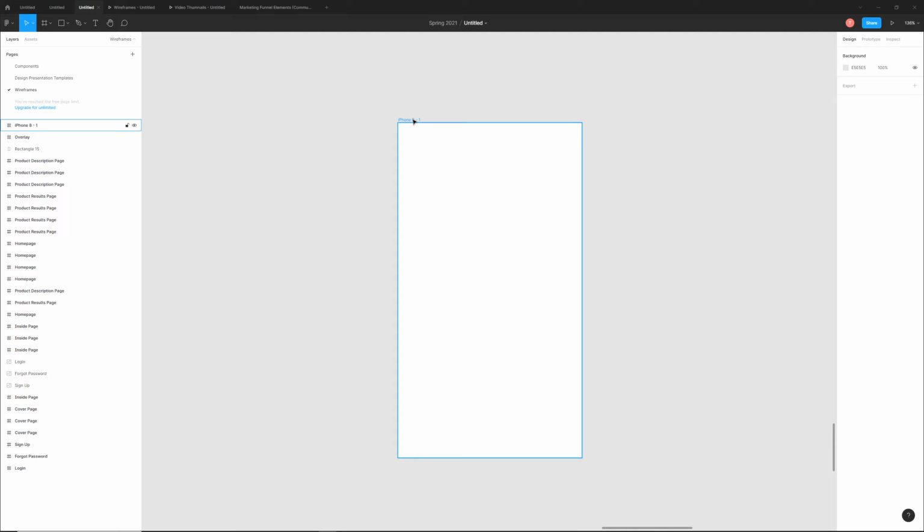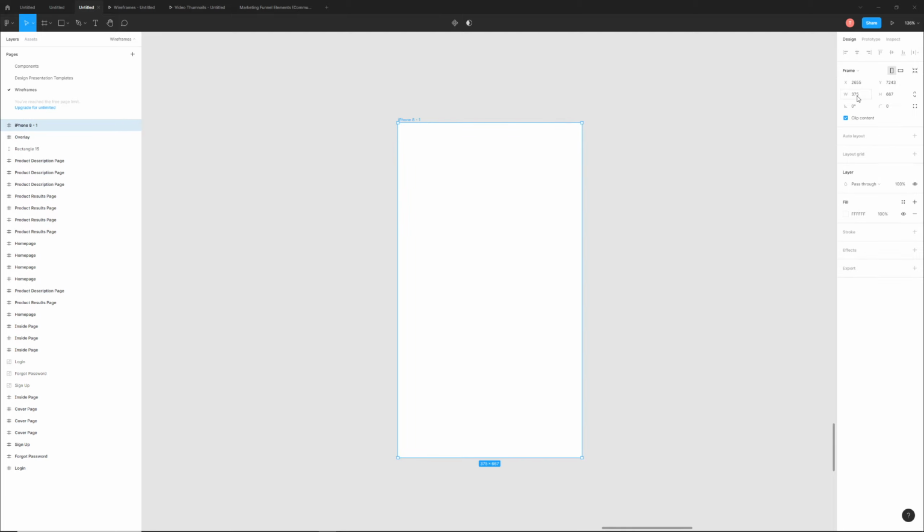All right, so let me switch you over to my computer here, and we're going to start by taking a frame. Let's have a frame built here. We're going to need this just to know how large to make these components. We're going to start by building a text input field. If I select the frame, I can see that the width is 375 pixels. I'm going to use a 15 pixel margin on each side of my screen.